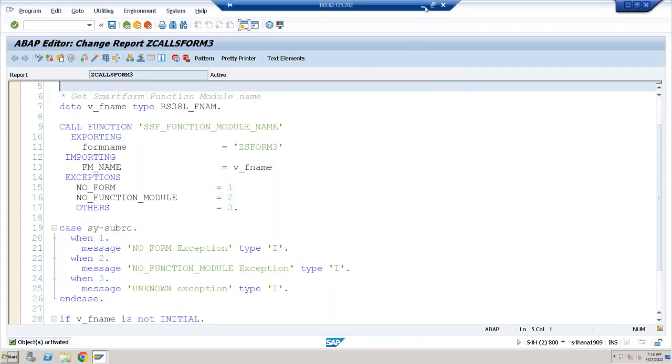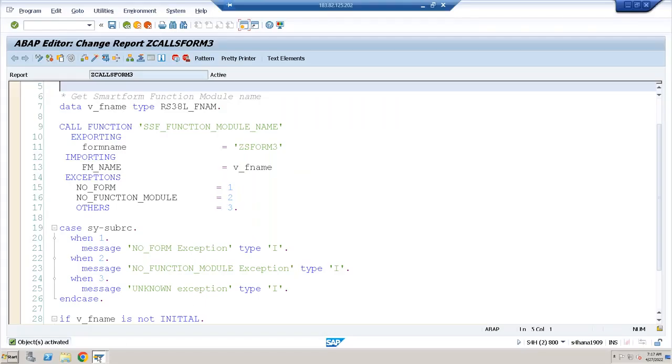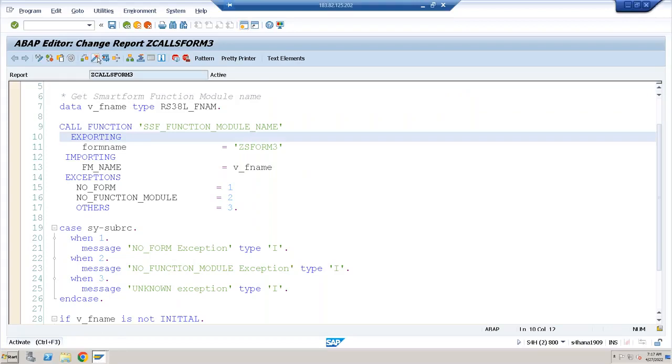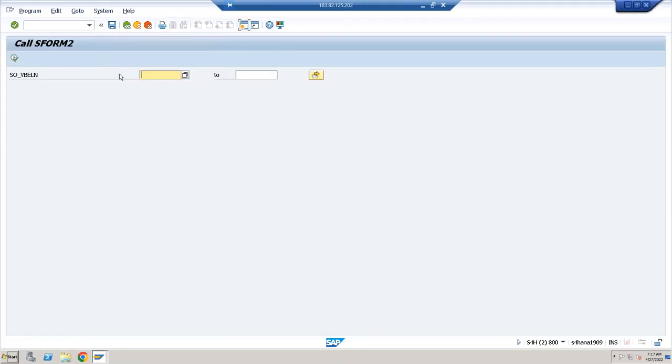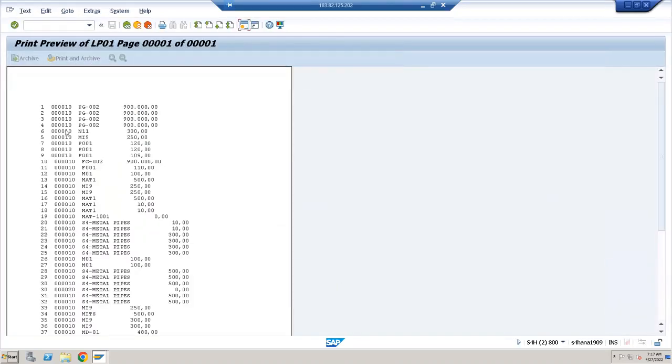So what is our agenda here? To display the output like this, no? Sales document number, and below that I have to display the corresponding item data. But if you see this output, if I give 1 to something and execute, most of the sales documents have only one item.